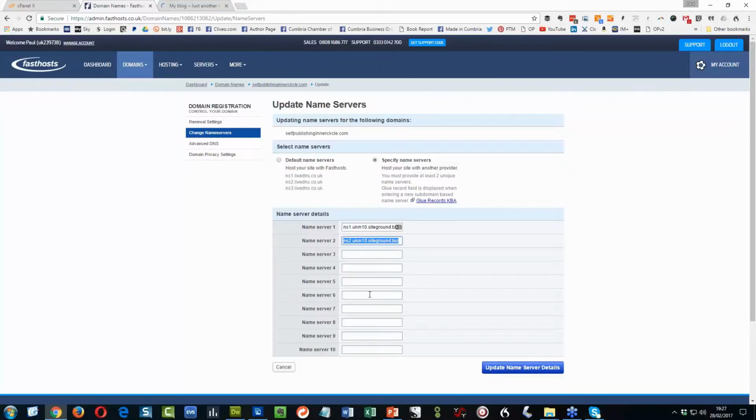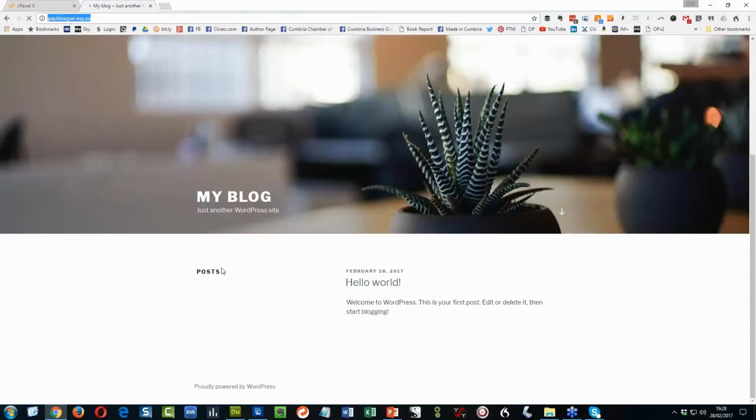You've got to look for the name servers. If you can't find them, ask the support desk. Whoever you do your hosting with, just drop them a ticket and say, how do I find my name servers? How do I change those? And they will explain that too. It's a really quick job. You've seen how easy it is on the screen here. Most of this, frankly, is just familiarity.